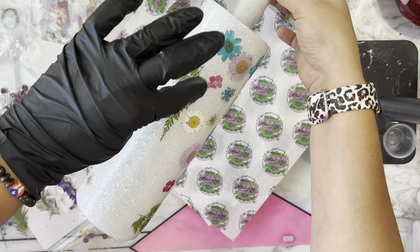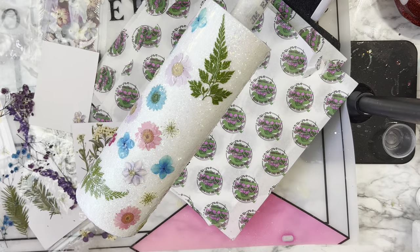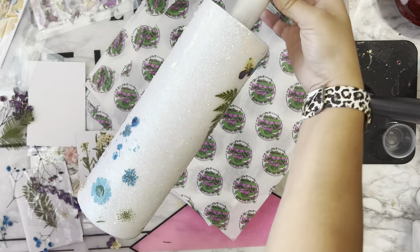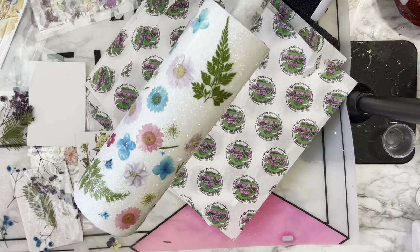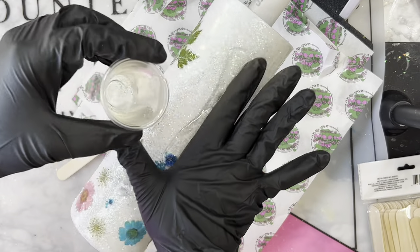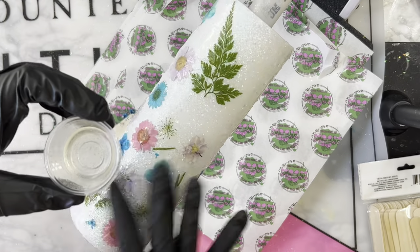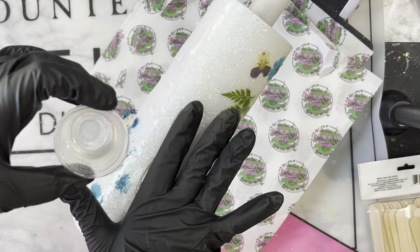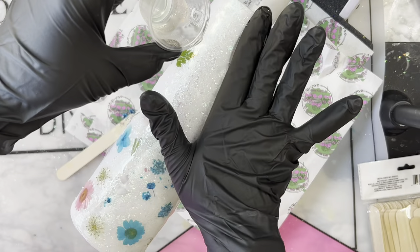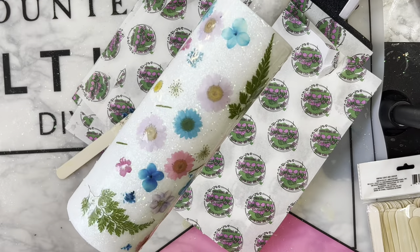Once that's already cured up, we're going to go in with a top coat of clear regular resin. I'm filling in any spaces that I feel need to be filled with flowers. Now that it's nice and cured, I'm going in with another 30 ml of Facet resin and applying that all over the base. I haven't added anything to this yet, but we will be adding some mica powders and dispersion colors to get that milky finish we're looking for once we have a nice top coat on here.